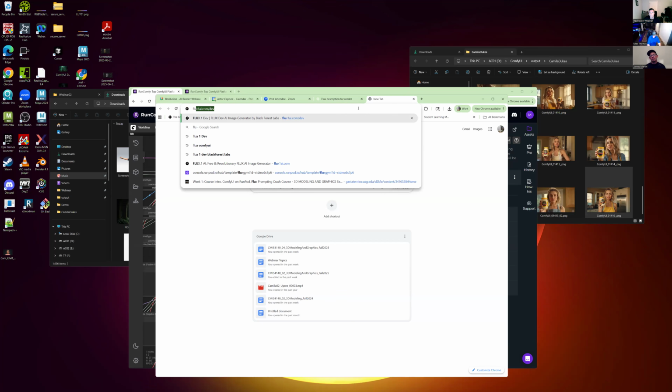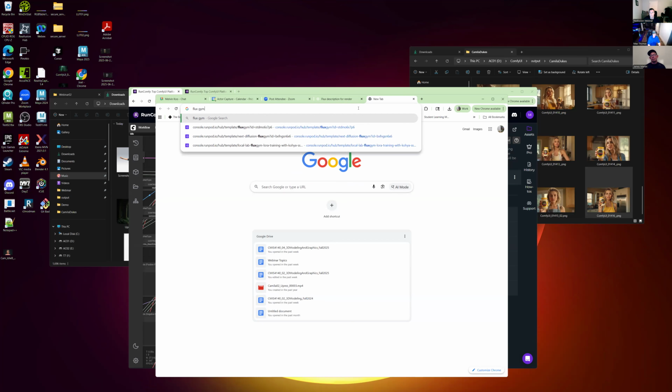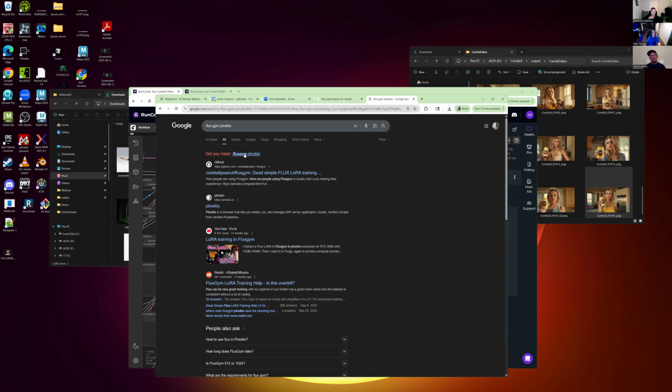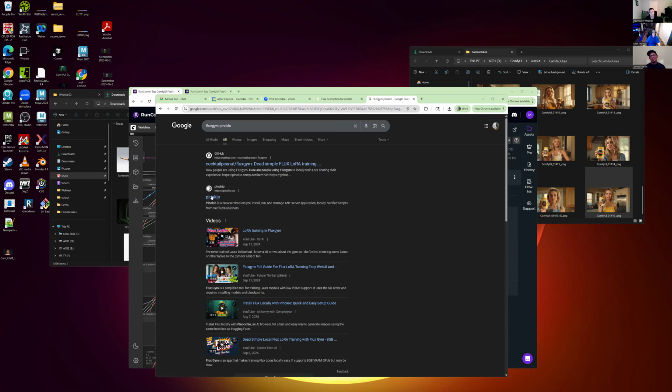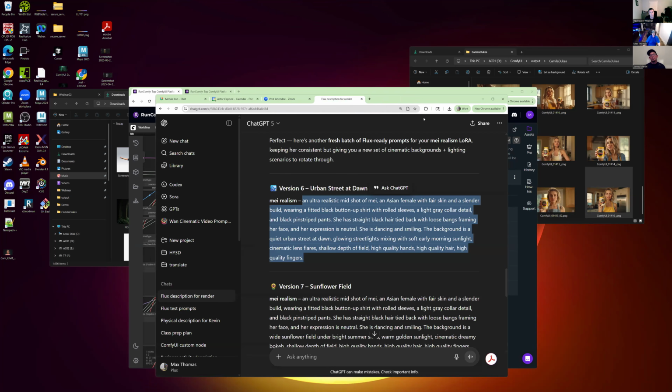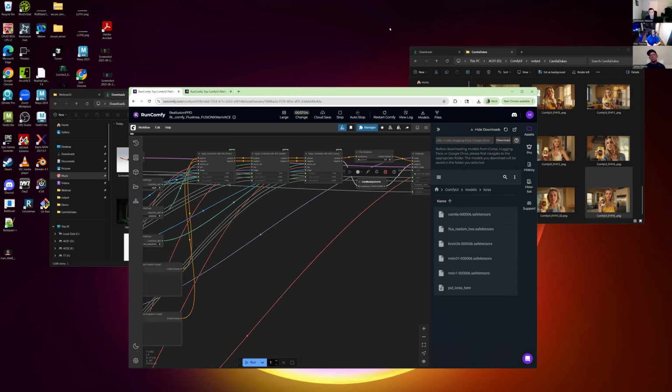So let me see if I can find that. Someone was asking for the link. FluxGym, Pinocchio. I installed it so long ago that I've got to look this up, guys, to be honest. But you have to install Pinocchio first. It's free, and then you can install FluxGym basically to that. I would basically just look up local FluxGym installation for that one, or we can see if we can get you guys some links in the forums for you to check out. I want to make sure I give you the right one. I don't want to just go grab one out of thin air and hand it to you for something that I did months and months ago.